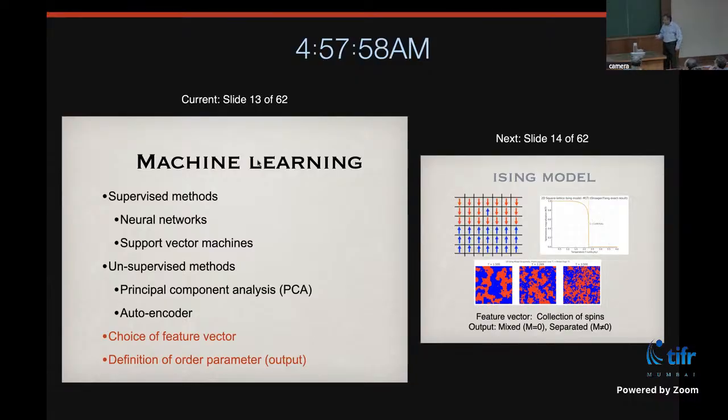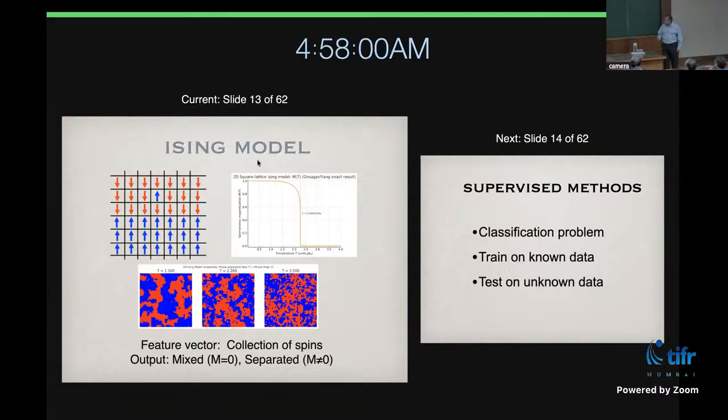So let me introduce you to this model, the Ising model. I'll talk about this quite a bit. It has spins that can be up or down. As you decrease the temperature, it goes through a magnetization transition. So it spontaneously magnetizes because two spins that are next to each other, nearest neighbors, with the same sign have a negative energy. So the energy is minimized if they're all in the same direction. Entropy is, of course, maximized if it's randomly distributed. So that's what causes the phase transition.